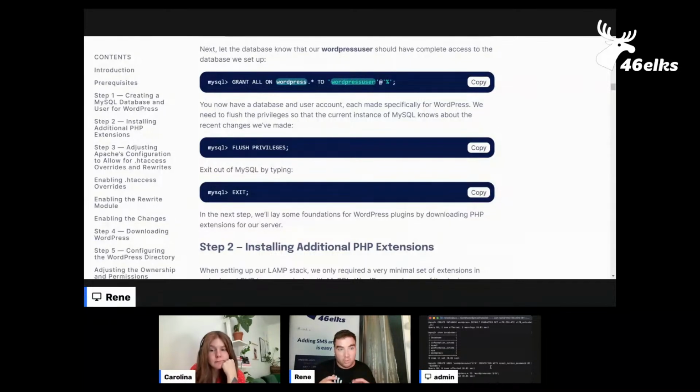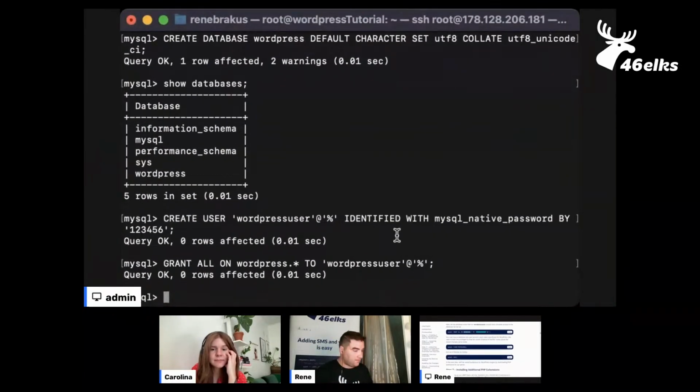It's like Save As or Save in a Word document or any text editor. So you have to do this. I have missed it a couple of times. I created new users, granted them more rights on a database, and it didn't work because I didn't use flush privileges. So we will do that now.